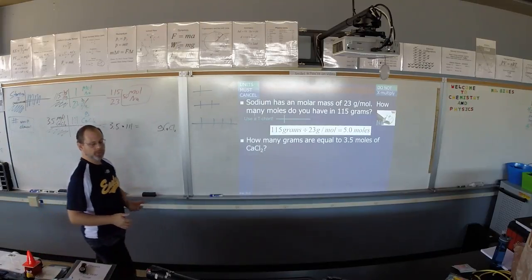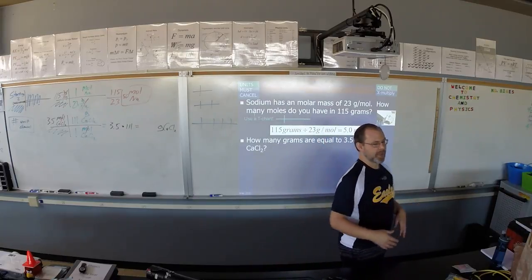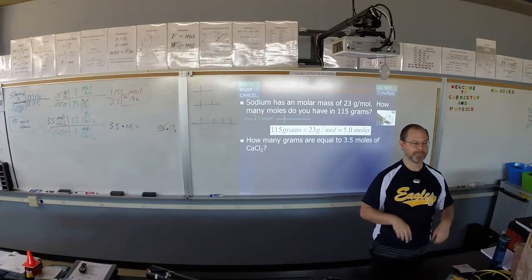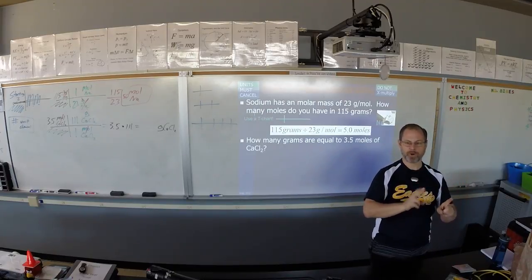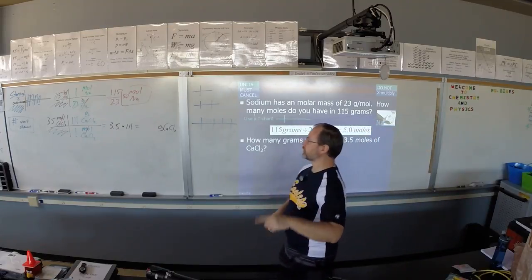But in December, we're going to learn something called the mole ratio, where we're changing chemicals. And when we change chemicals, then that part won't be 1. It'll be like 1 to 2, 3 to 4, 3 to 2, 1 to 4. But when it's gram per mole, it's always going to be 1.